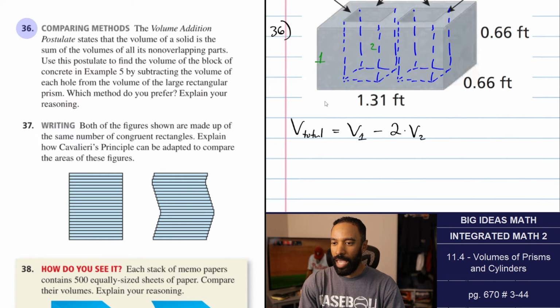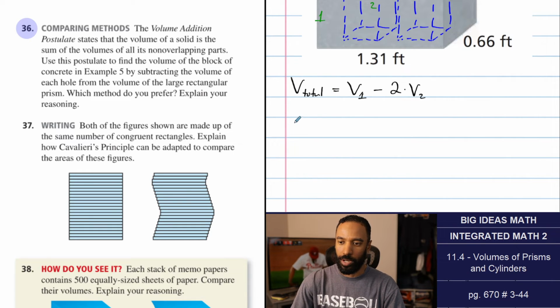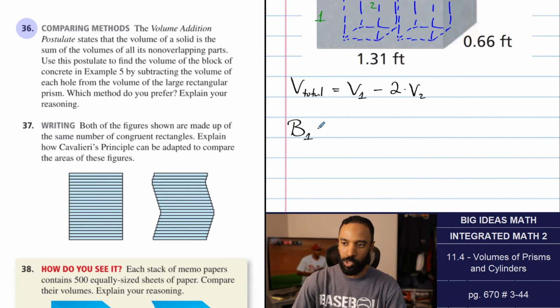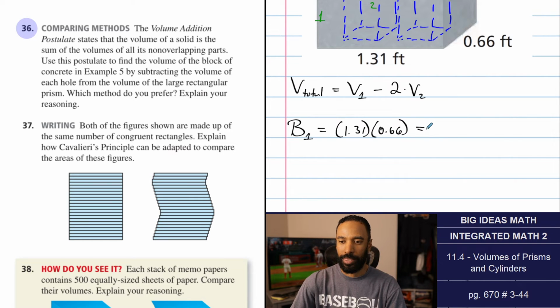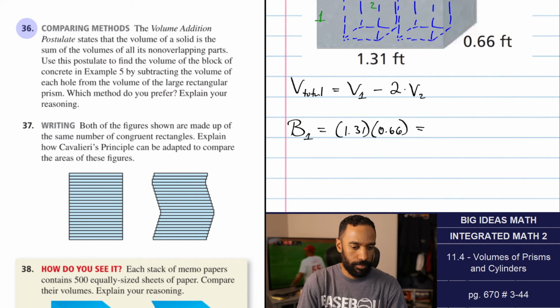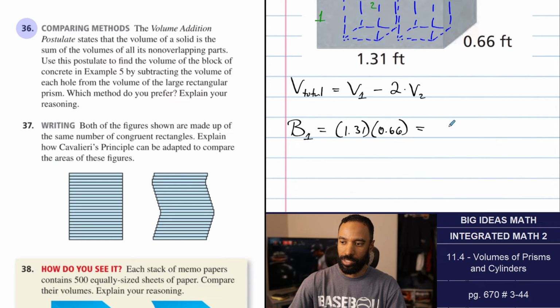Anyway, so the area of the base of the first one, it's all rectangular. So the area of base 1 is going to be this 1.31 times 0.66. And they got a number at the time. I don't remember what it is, and I don't know if they saved it till the very end. But that's exactly something. Give me a second, calculator. 1.31 times 0.66. 0.8646.